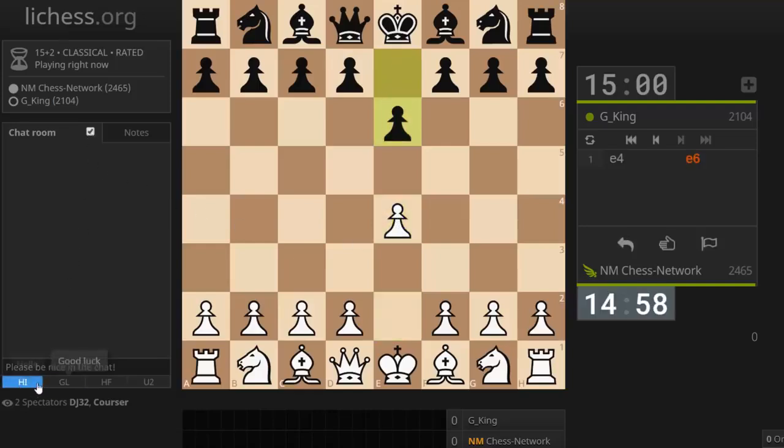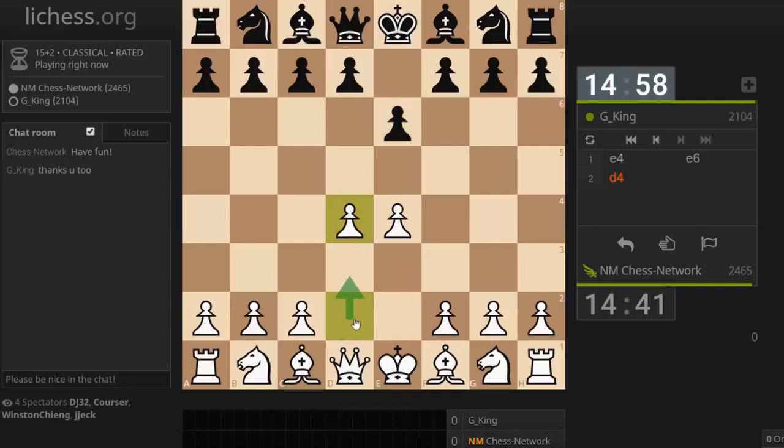So let's throw a have fun at my opponent. G King. Okay, so French defense. Okay, I'll go down this path. I did have an option for D3 and maybe I turn it into a King's Indian attack. Not the case here.